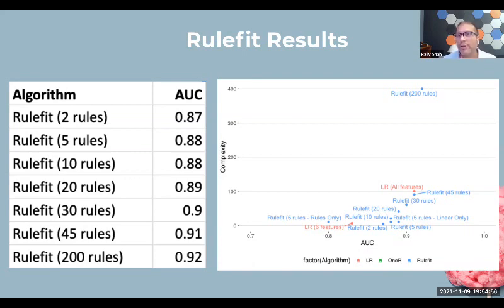Now, one thing I will say: even with 200 rules, one of the advantages of the rule fit is that those rules are very simple. It's, if this happens and this happens, then assign it this coefficient. So you can take that model and put it into a database. You can write that model out very simply in literally simple Python code that anyone can understand and run, versus that XGBoost model where you're not able to really understand what's going on inside all those trees. Does that help? Yeah, it does, but then it makes me think, in the case of XGBoost, of things like Shapley.